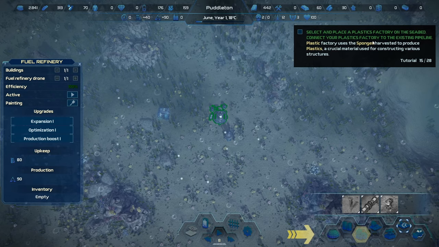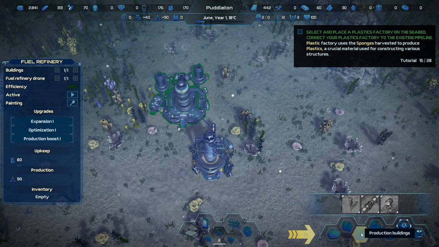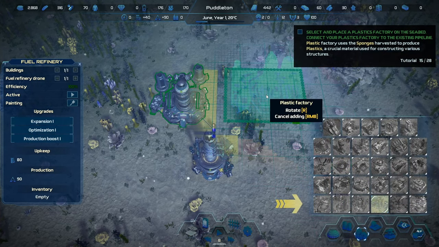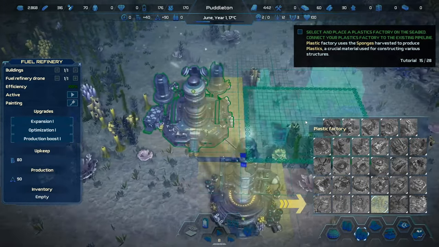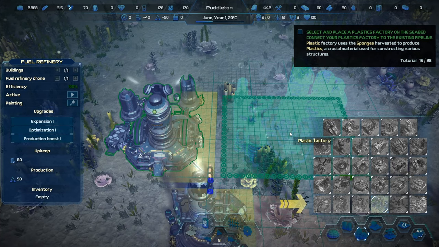Okay, select and place a plastics factory on the seabed. Connect your plastics factory to the existing pipeline. All right, plastics factory somewhere over here. You and you. And how do we want to do this? I'm going to put this guy right here.